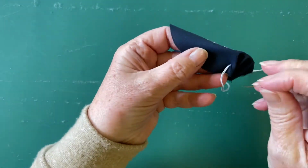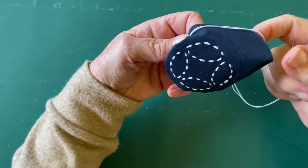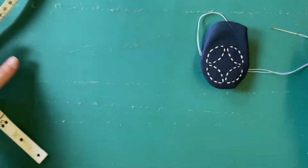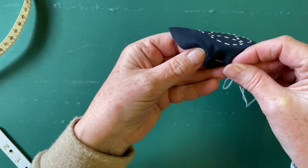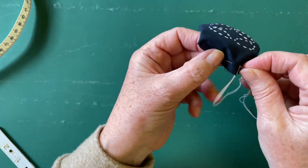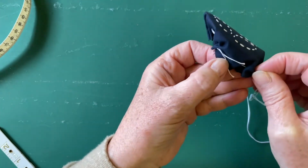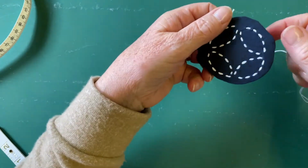So because I'm using quite a large circle of card, the circle that I'm using is quite a lot larger than my design is. Let me measure that just a moment. So about 1.25 inches all the way around larger, so if that gives you something to go on. Nearly round. This is going to look really pretty in different coloured thread as well, isn't it?